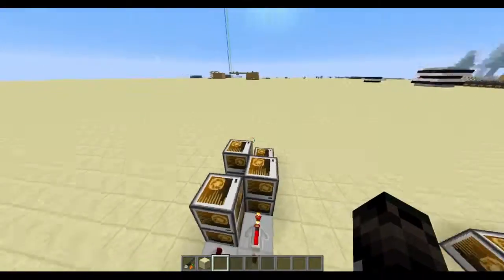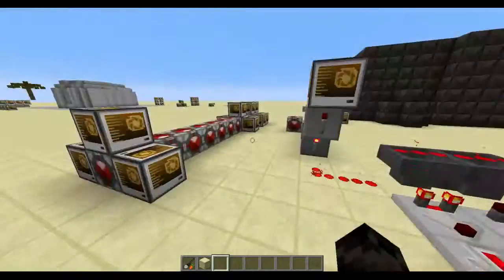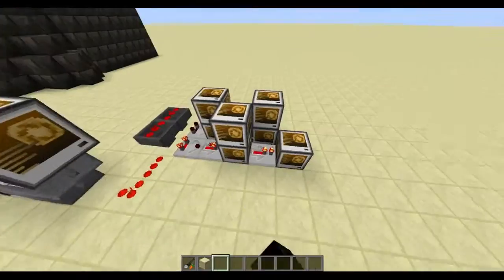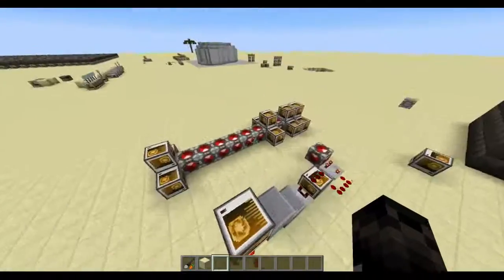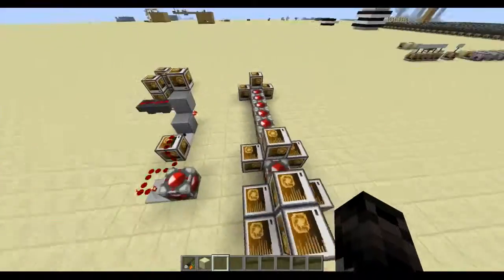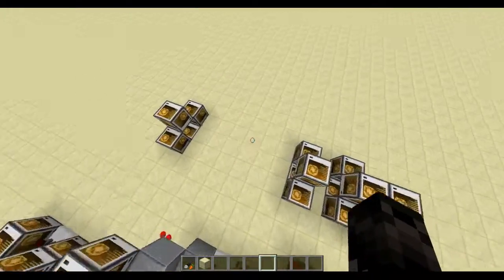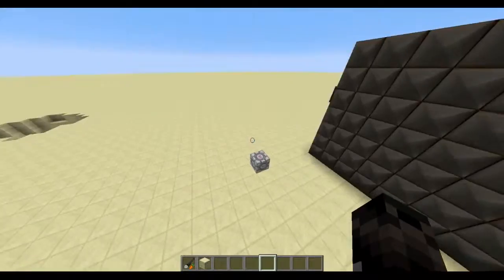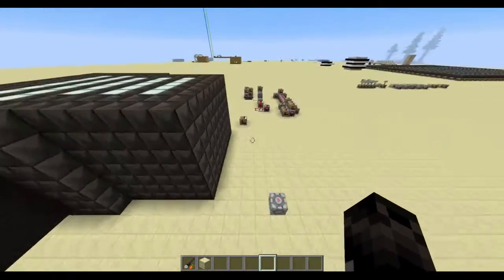Then when you right-click it again, it goes here, and it's setting the block. It's executing the armor stand to set the block where it's standing to air, playing the sound, and setting this block right here to redstone block to start the timer again. So when I right-click this, you can actually see that the timer turns off. And then when I right-click it again, the timer turns back on. So that's pretty much how this works.